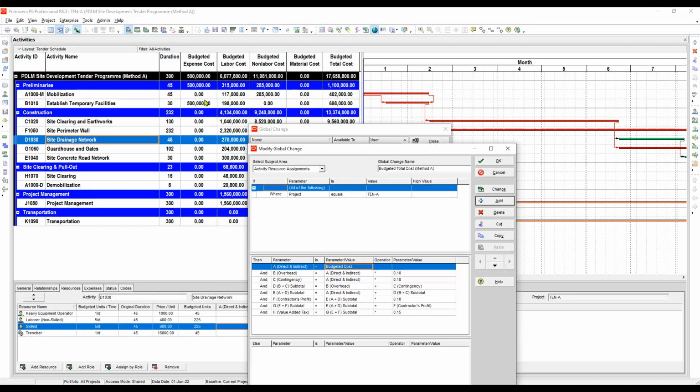And also take note, once we run the global change, it will only affect the resources because we chose the activity resource assignment and not the expense cost. So you can see later that this expense cost will have no changes when we run the global change. Okay. Run it. And then yes.